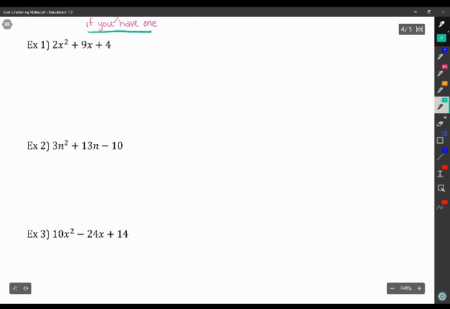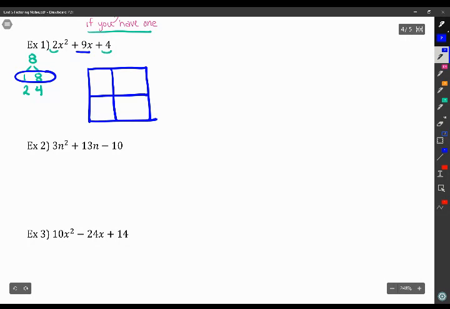So as you look at example 1, again, your first step is to make sure it's in standard form, which you notice that it goes square term, regular term, constant term. So we know it's in standard form, and then we look to see if there's a greatest common factor. So is there a number that goes into 2, 9, and 4? And because there isn't, then we get to move on to step 3, which is multiply A times C. So you're going to go 2 times 4, which is 8. Factors of 8 are 1 and 8, 2 and 4. And we're looking for the pair that adds or subtracts to give us 9. And so 1 and 8 adds to give us 9. And so we're going to draw our box.